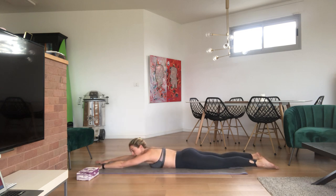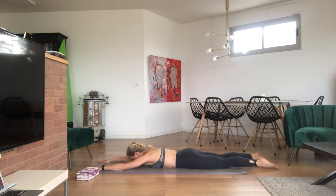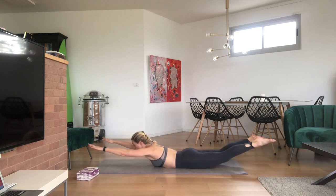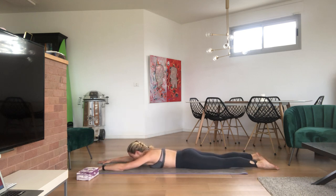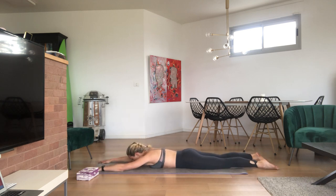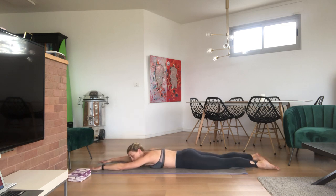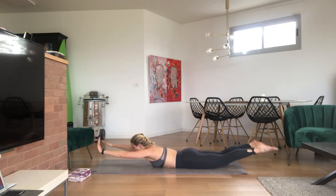Arms and legs move together, lift, and lower. Nice work. We lift, and lower. Exhaling, 4, and lower. We're here for 3, and lower. Exhale, 2 more. We're going to add on. 1 more, you lift, bring it down.